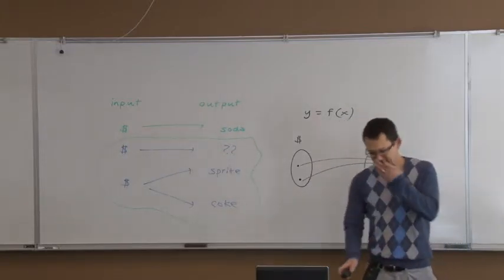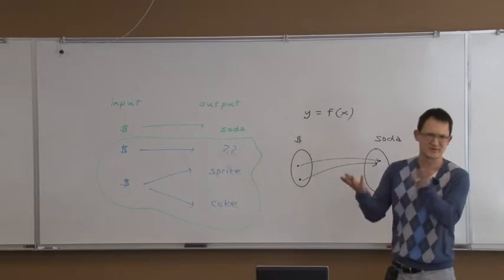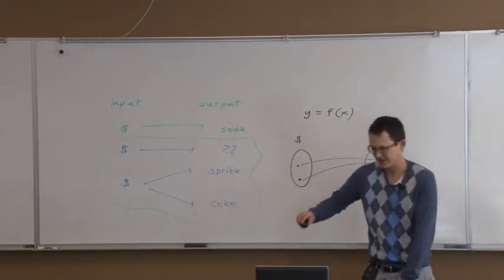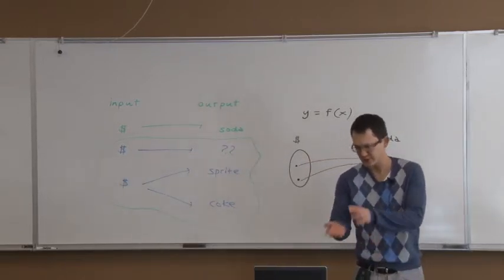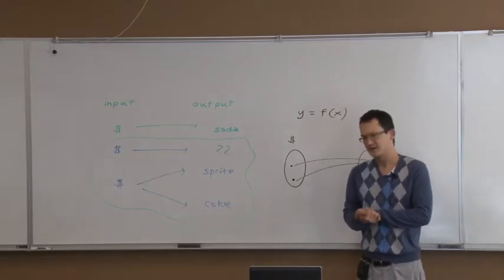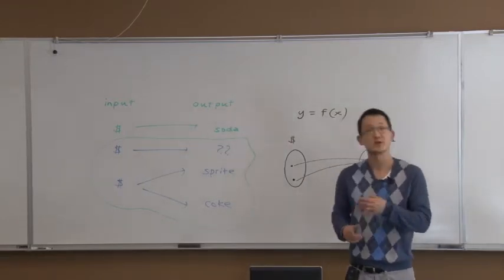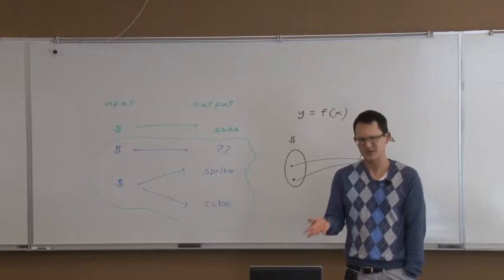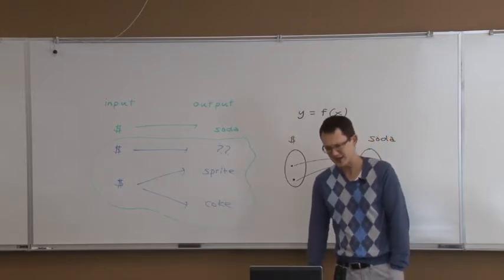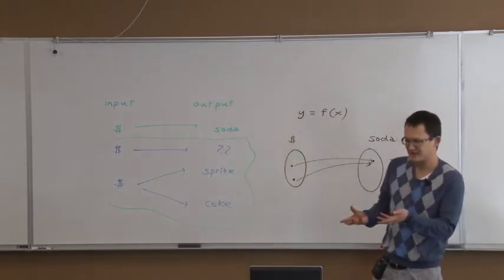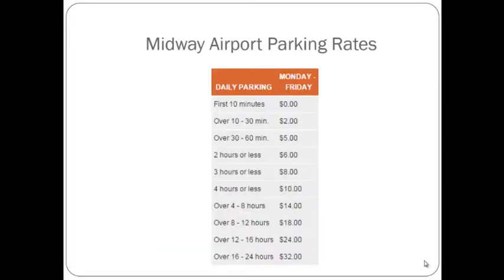All right, so one more example I want to show you guys, different than a vending machine. I just pulled this data last night. These are the parking rates at Midway Airport. I don't know if these are actually current, depends on if they update their page. But we rarely think of parking our car and think about mathematical functions in that same thought.